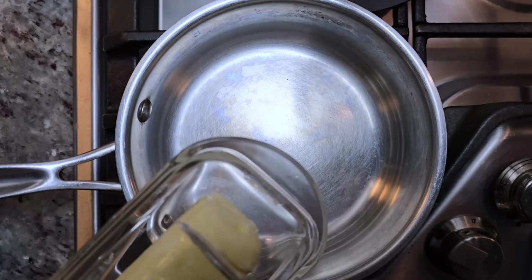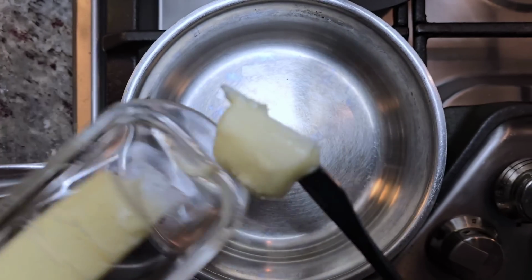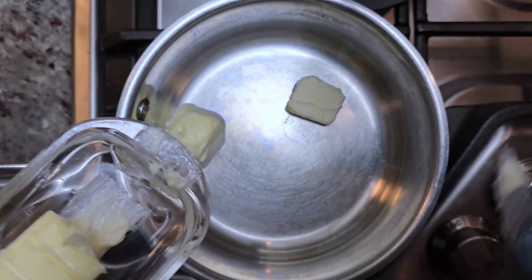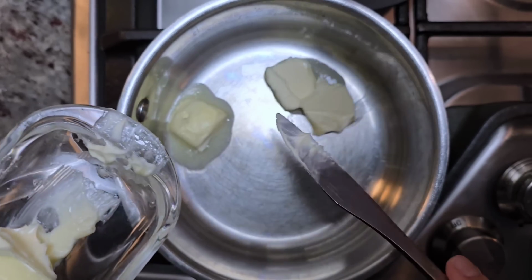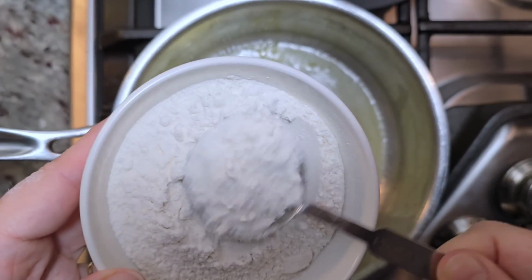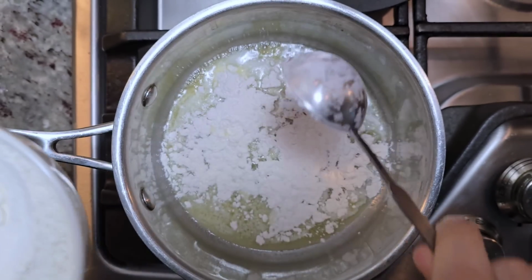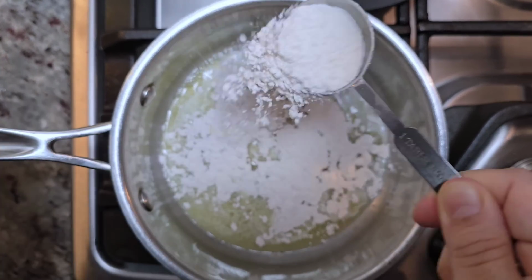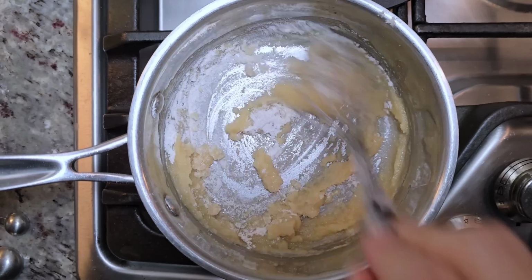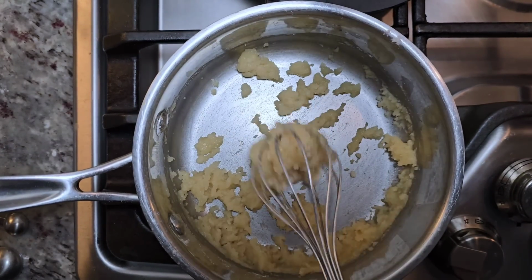So in a small pot, I am going to create a bechamel sauce. I'm going to add about 4 tablespoons of unsalted butter in a pot on a low heat setting, and at this point you'll want to just melt that down. And I'm going to measure out 7 tablespoons of all-purpose flour. I'm going to give that a mix, and I'm going to let the flour and butter, or the roux, cook for about 1 minute to 1.5 minutes.